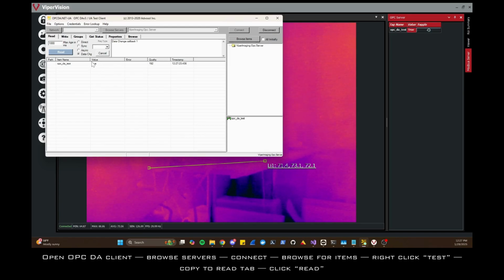So now let's talk about running into issues with the OPC DA server. Usually, if you run into issues with the OPC DA server, you can resolve it by simply stopping the server, unregistering the server, and registering it again. So let's go through that process right now.